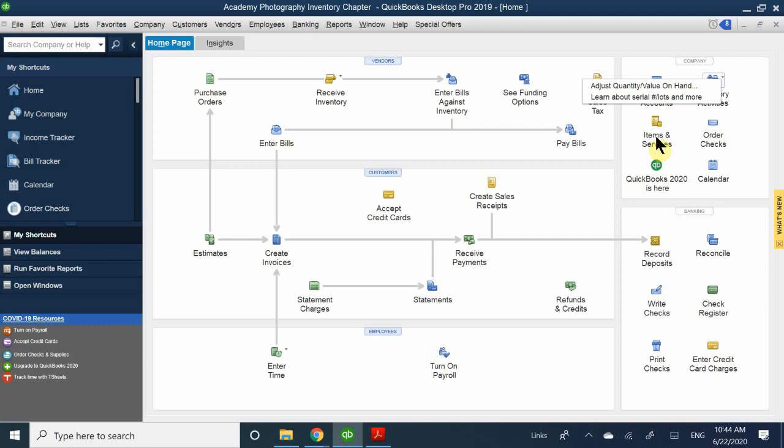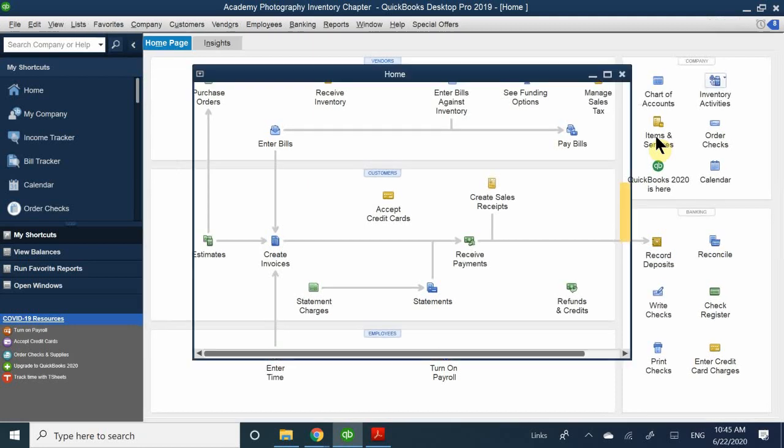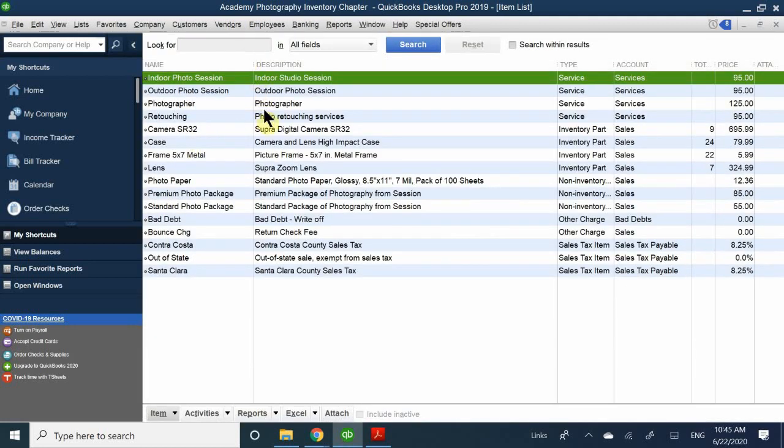So if I were to select this, it's going to give me a list of every single thing, whether it's an inventory item or not. And as you can see, it's categorized as either service, inventory part, or non-inventory part. It gives you a list of all the things that I'm able to create, right?